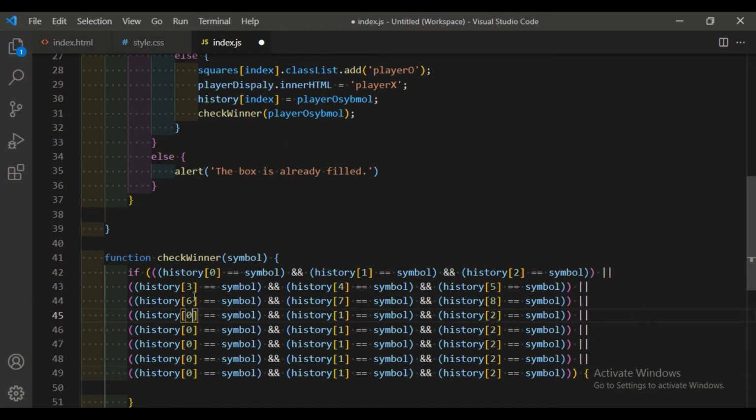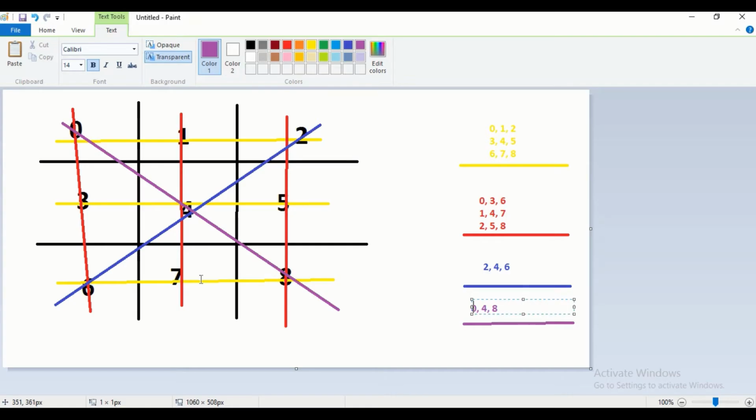Now here I am adding vertical combinations. Let me just check it here. Vertical combinations: 0 3 6, 1 4 7 and 2 5 8.